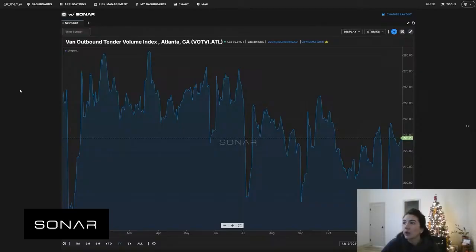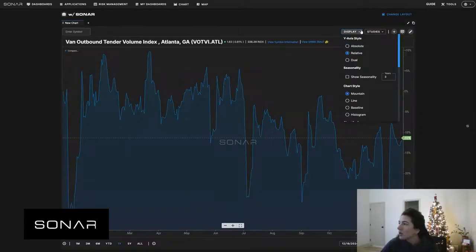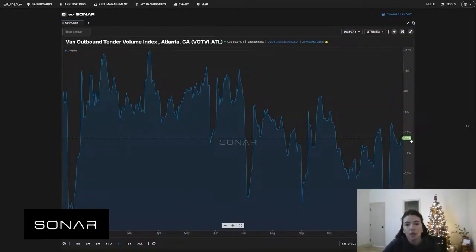Now, this is a really granular view, allowing you to see overall demand for Atlanta for dry van specifically, but you can also dive deeper into this data set. I'm going to turn off this. If you click on display, at the top we'll give you a few different axis styles. So if you go to relative, this will update this to a percentage. And what relative is measuring, it's going to be the percent change for the time period that you select. So this will default to a year, but you can update this to whatever time period that you were looking for. But overall, this will show you that van volume out of Atlanta is down 11% in the last year.